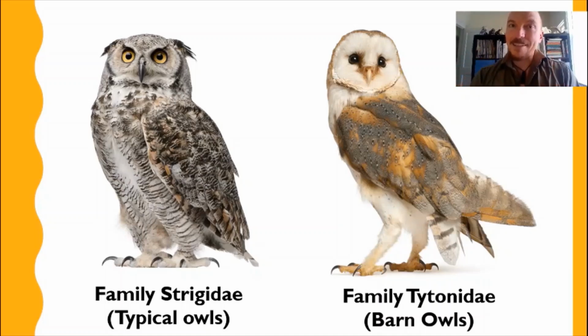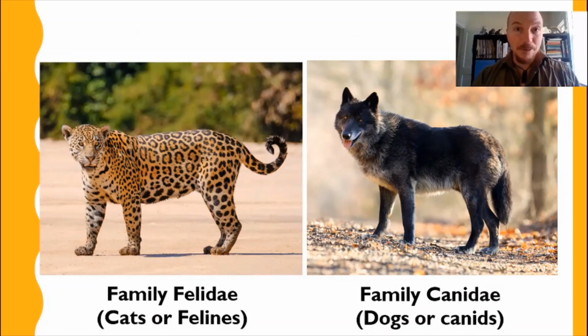Now, to understand how different they might be, I have an example that I think most of us can understand very well. In this case, mammals, and we're talking about the family of the cats on the left and the family of the dogs on the right. We have a jaguar, the largest wildcat of the Americas, here, the family Felidae, or felines, and on the right side, the family Canidae, the family of dogs, and in this case, we have the wolf. These animals tend to be quite large as carnivores. They have a very important role in the ecosystem also. They have adaptations like sharp teeth, to cut meat or kill their prey, but also have a lot of differences. Think for a moment how different a cat and a dog might be. Think about things that cats can do, like retractable claws, versus dogs that cannot do that. Well, that is telling you how different a barn owl might be from a typical owl.